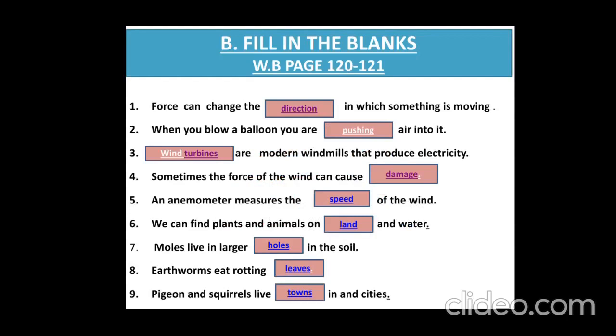Question number 2. When you blow a balloon, you are pushing air into it, right? The answer here is pushing. So if you want a nice beautiful balloon like this, you have to push air inside. Then only the balloon will change its shape, it will increase its size, and then you can play with the balloons, isn't it? So when you blow a balloon, you are pushing air inside so that it can change its shape, it can become bigger, and it will look like a beautiful balloon. Question number 3. Dash are modern windmills that produce electricity.